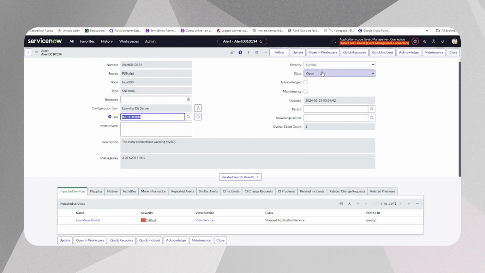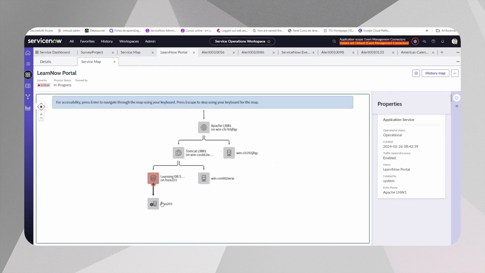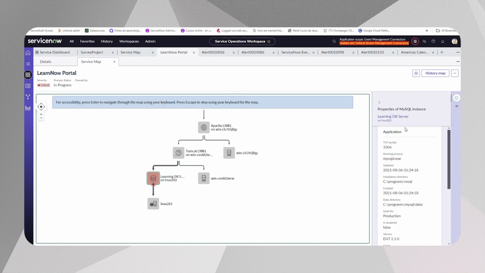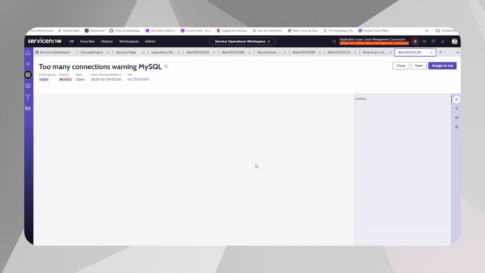Perhaps we would like to see only incidents created for alerts with critical severity that are related to a database. So this is the case. If we go again to the application service over here, I'm going to select the CI to see the information. Then I'm going to go to the alert from here.